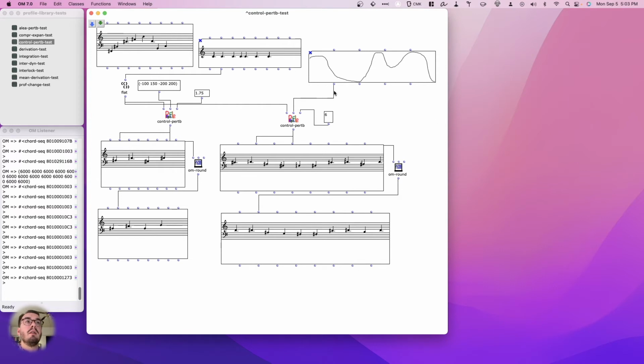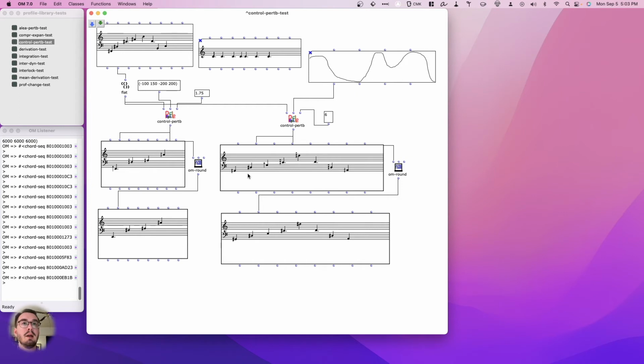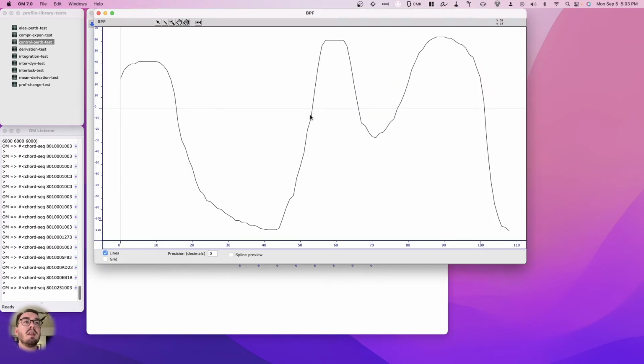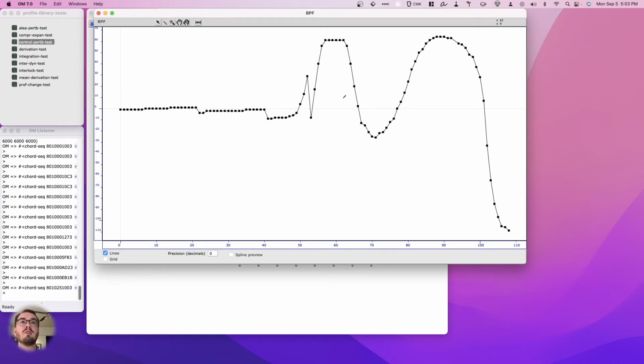So the last thing that I will specify here as we're talking about this is that in these examples that we were looking at, we were just using this repeated pitch material. But of course, you can use any pitch material that you find interesting and apply these very same processes to it. And so here, for example, if we were to redraw this BPF curve to be something like this, where for a while we stay very close to 0 before. Actually, let me just delete all of that.